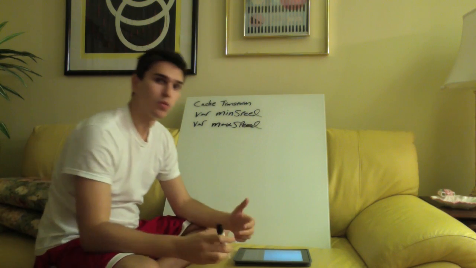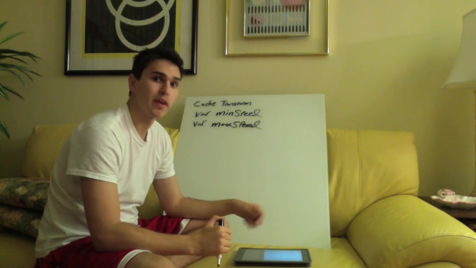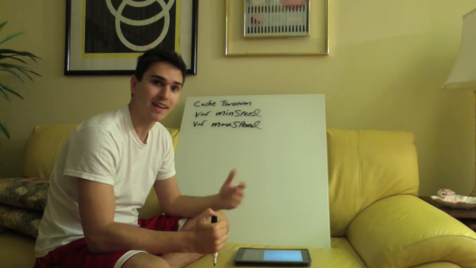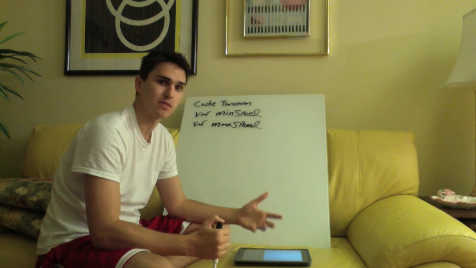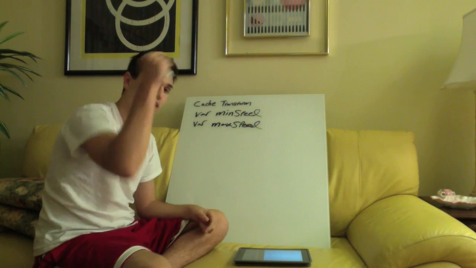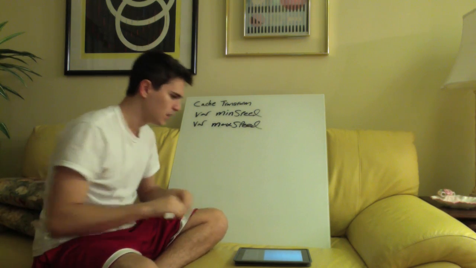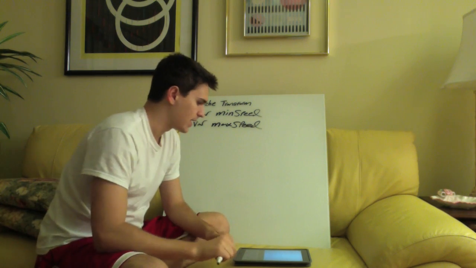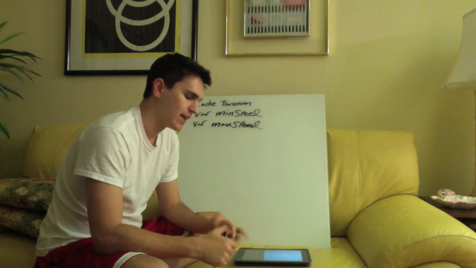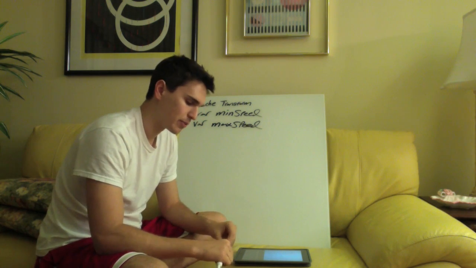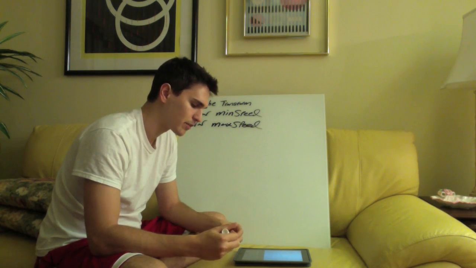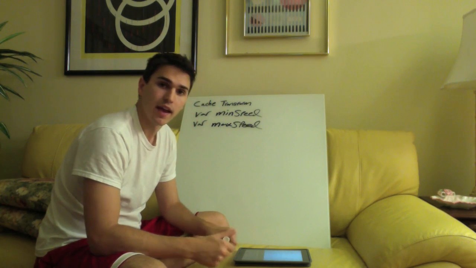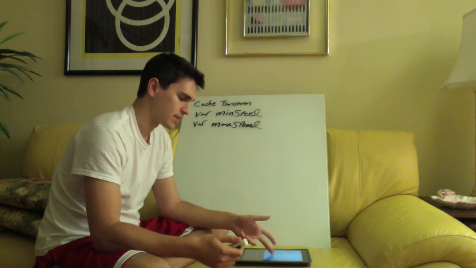Okay guys, so what we have here is we cached our transform and we created two variables, a minimum speed that the enemy can go and a maximum speed that it can go. And obviously it's going to be falling downwards. So what we need to do now is we need to introduce a new method, and you're going to have to look it up. If you remember the destroy method, I had you look up the reference manual on destroy. And it's going to be very similar to what you just did with that.